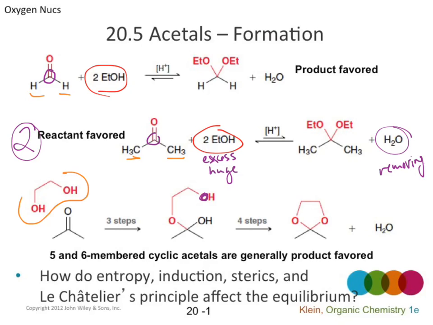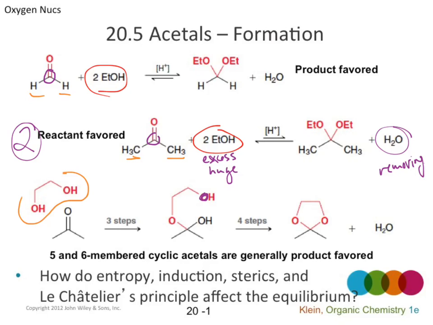Once we get the first alcohol on, the second one is right there and immediately ready to do that reaction. So if we generate this cyclic acetal product, we would expect a higher yield of the acetal than if we used two independent alcohols. That's because we form that nice stable ring intermediate, and once we put one oxygen on, kind of that easiest step, the other oxygen is now close enough that it can do that second nucleophilic attack to get us to that acetal relatively quickly.